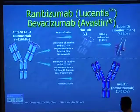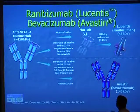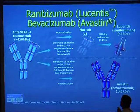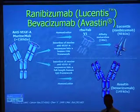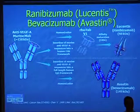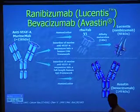It causes problems. These are the 2 drugs that are right now being used to treat macular degeneration. One's called Lucentis and one's called Avastin. They're both made by the same company, Genentech. Lucentis was developed specifically for the eye, and it costs $2,000 a shot. So if you figure people come in for a shot, they have to pay their insurance, or your tax dollars are going to Medicare, which is paying insurance to pay for Lucentis, $2,000 every time someone comes in for a shot of this. Now, interestingly, the other drug that we use is Avastin, also made by Genentech.